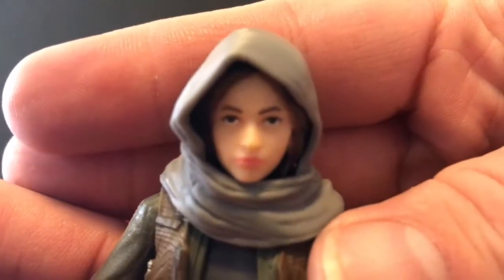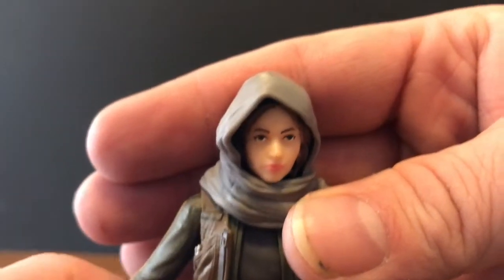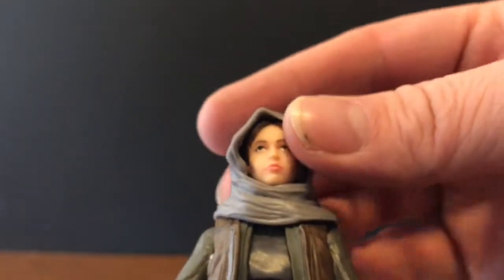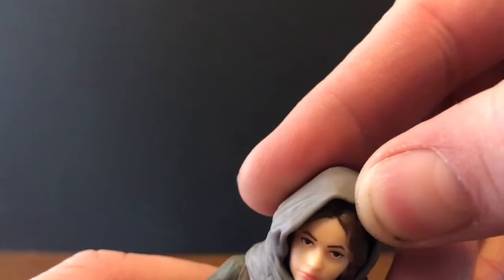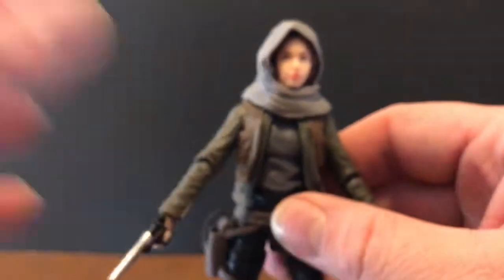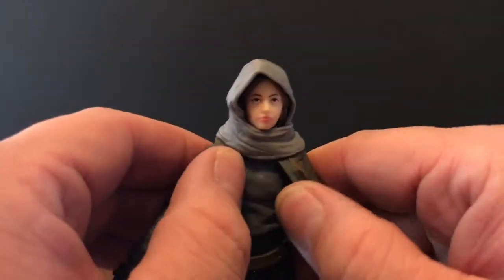Like that. Why aren't you focusing? There. Yep, little pink on the lips there. Eyes are done in like a white and black. The hood can be moved around, I think. Is that soft plastic? Like they did do the hair on her. So you check it out. So the hair is even painted. The outer part of the jacket can be moved out. It's made of that soft plastic.